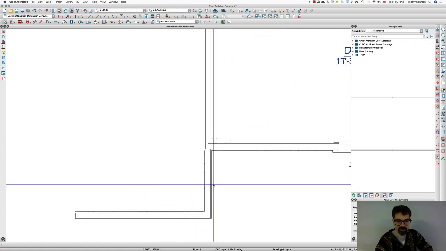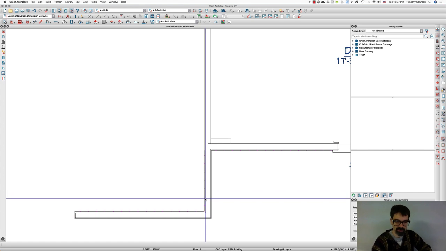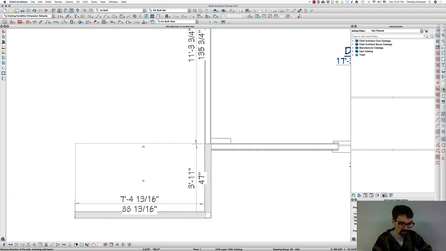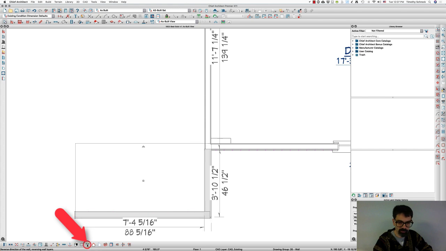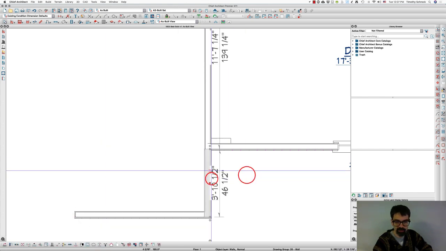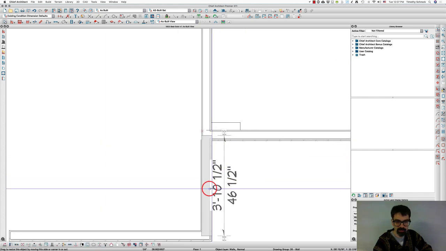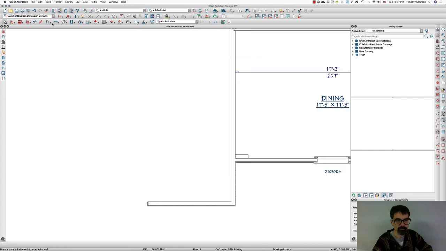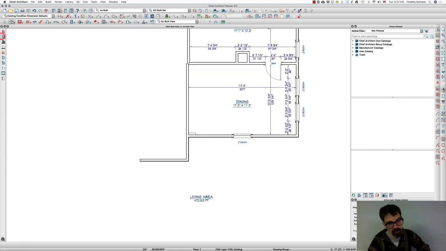Now, as I drew this wall, the siding got shown on the inside, so I'm going to select both of these and click this little tool to reverse the layers.